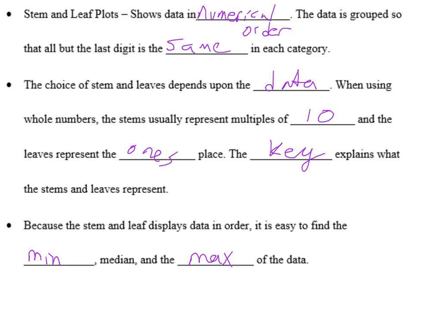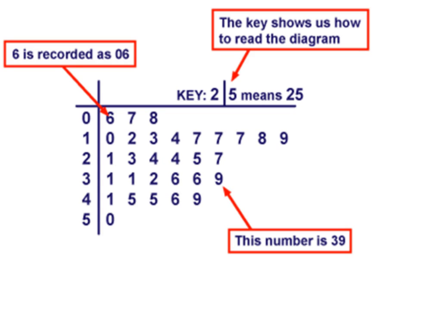So first, let's take a look at some stem and leaf plots here. I want you to point out a few things. First off, we want to find our key here. This tells us that 2|5 really means 25. So right here, as it points out, this number is 39. We get the 3 here for the tens column from our stem. The leaf tells us the 9. This number here ends up being 6. Again, this is our tens column, so 0|6 is really just the number 6. We can pick out some other numbers here. This number will be 19. Again, 1 from the stem and 9 from the leaf.